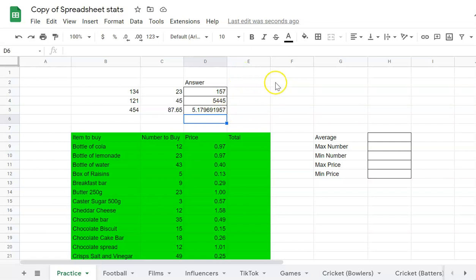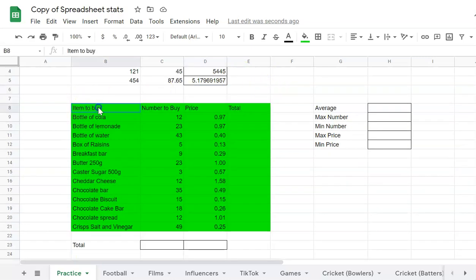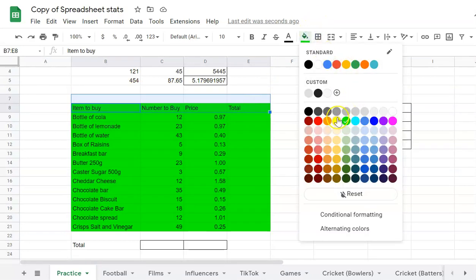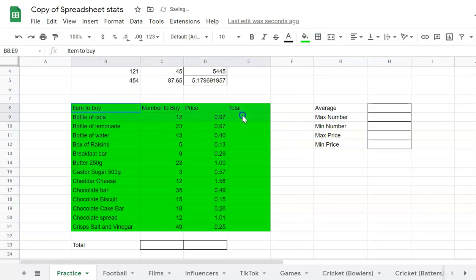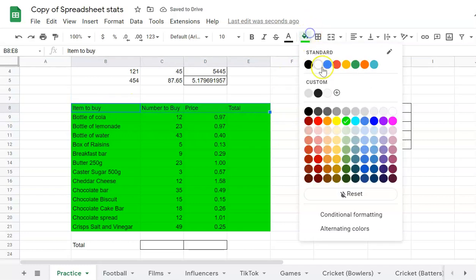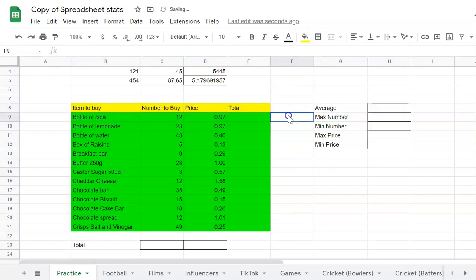Okay, so let's have a look now at our table. So we've got a table here. I'm just going to change my column heading to make it stand out. Just want those to be coloured. So I've got a column of items that have been bought in a supermarket. So I've got the items in the left column, I've got the number to buy, and I've got the price for each. So we're going to be doing a multiplication.